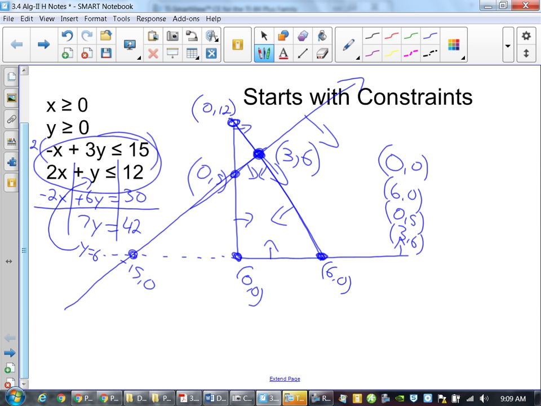What happens if they're like different signs? Like if it's negative x plus 3y is less than or equal to 15, what if that is greater than or equal to 15? When they intersect, we don't worry about the inequality part at all, because we're just looking to see where they run into each other. So you can disregard the inequalities when you're solving the systems. They still hit each other, so there is going to be one exact value where they hit, and that's what we're looking for. Yes, ma'am? Where did you get 42? I added these two equations together by using that linear combination.